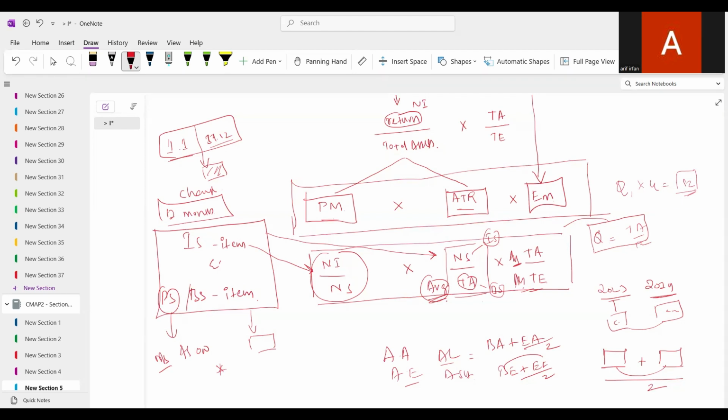But if the question says you calculate only quarterly details, in that case there is no need to multiply. If the question is silent about whether we need to calculate the ratio for that particular quarter, and the data is given either half yearly, quarterly or for 1 month, then if 1 month is given, multiply with 12. If half yearly is given, multiply with 2. If quarter is given, then multiply by 4. Then you will get the yearly picture.